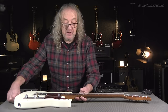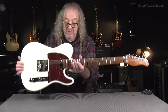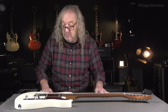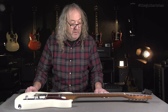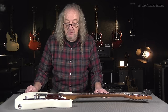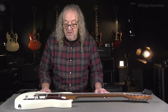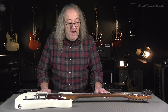This one has convinced me that they knock out some really, really nice guitars. And I would absolutely recommend that you try the T7, certainly this model, the classic one. If you're looking for a boutique Telecaster, this fits that bill. Playability-wise, there's nothing more you'd want. I like it. Yeah, great.